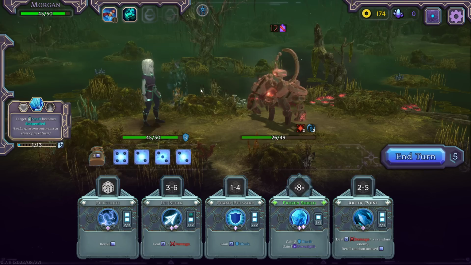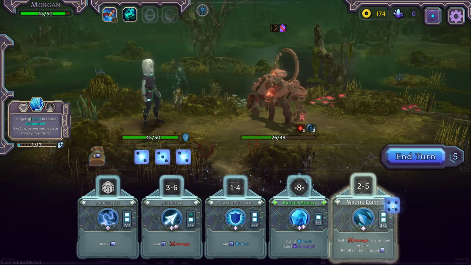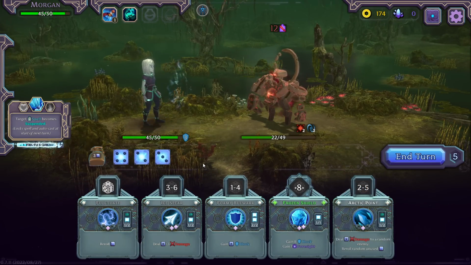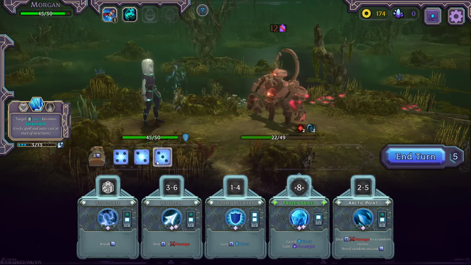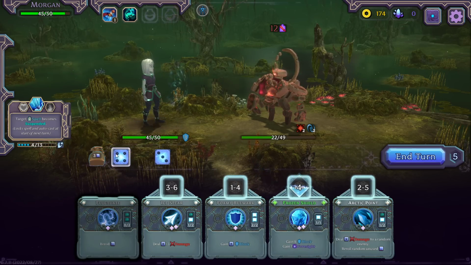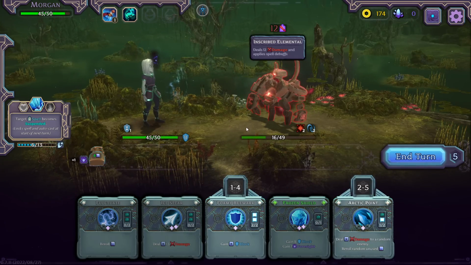Man. Stanky. Give me something good. Oh my god. Pretty bad rolls there. Block 8. That sounds good. Do this. Should have put the 4 over here in hindsight as well.